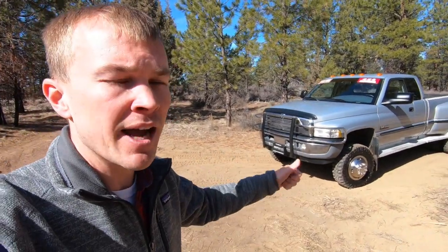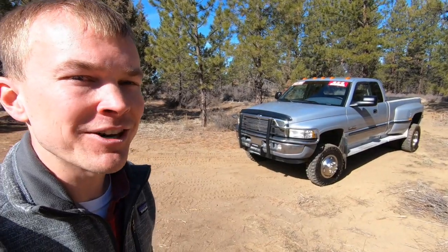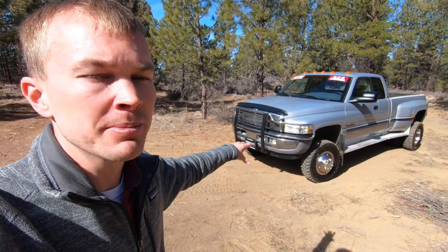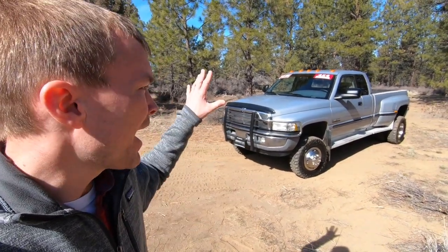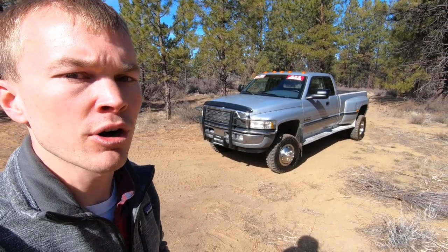I think part of it is the fact that I was a huge fan of Twister as a kid, and then that family friend that let me drive theirs as a kid. I think there's something about this second generation that's going to continue to hold that special place for me for many years to come. I think it's a really solid truck overall and a great option for anybody that's looking to get into an older classic truck.